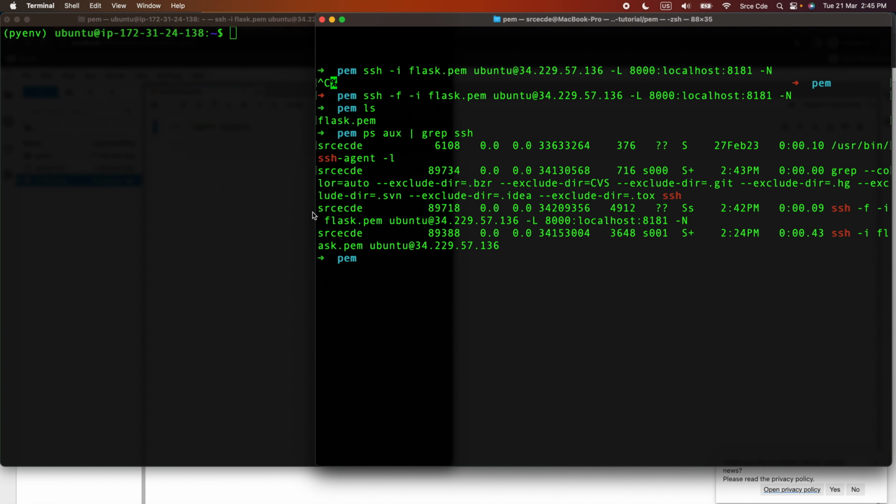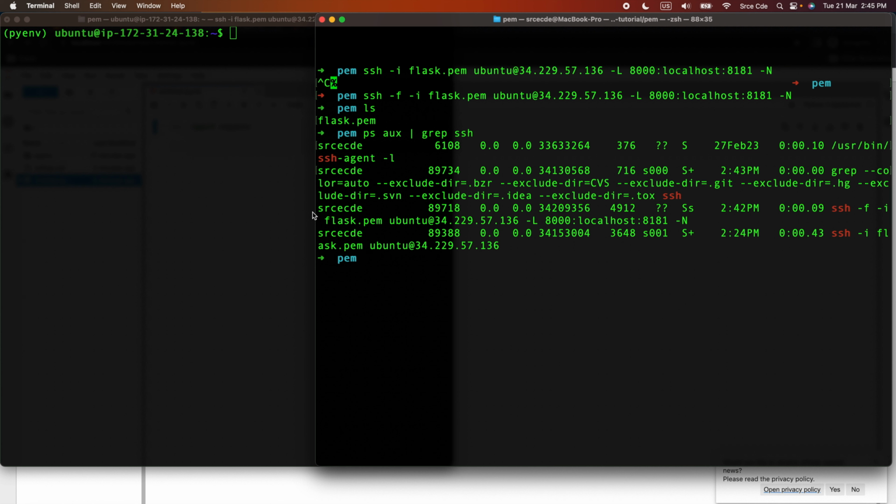This is how you can run your Jupyter Notebook or Jupyter server on your remote machine, and with the help of SSH port forwarding, or the SSH tunneling technique, you can access the same application on your local machine without explicitly opening any ports as a part of your security group. So this is one way of doing it.